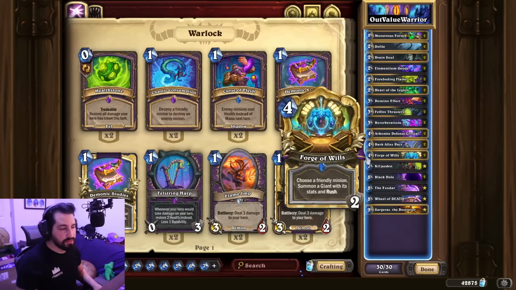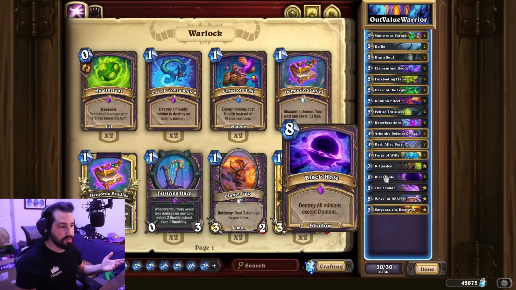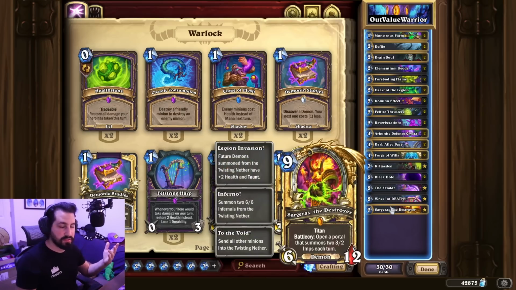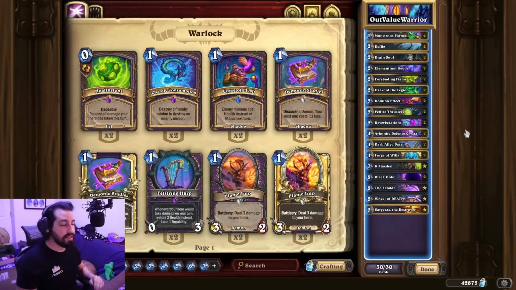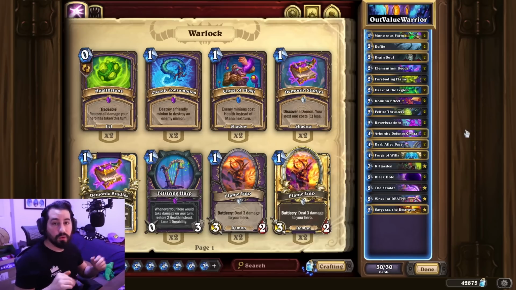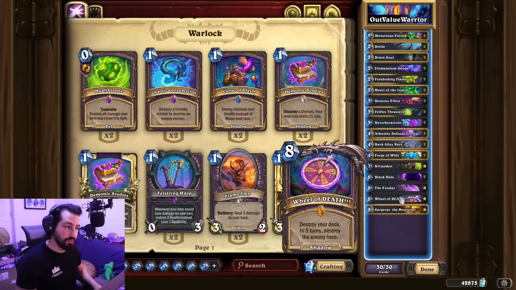Because we have a ton of demons in the deck, Black Hole, destroy all minions except demons, is pretty solid. And then we run Sargeras as our super late game. He's a demon, he doesn't die to Black Hole, and he gives us taunts every turn, so that's super nice. This deck is exceedingly slow, doesn't really have any OTK combo, but it will outvalue inevitably and just win with Wheel of Death against pretty much aggro.